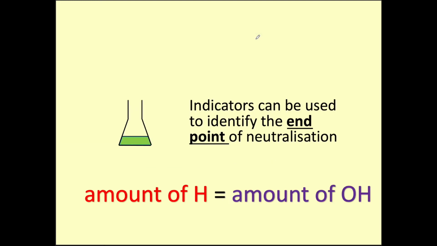So as we started to see when we were doing the introduction to the neutralization at the beginning, we saw how we can go from, if we were using universal indicator, red to green when we neutralize our acids, and from purple to green. And so this was an example of how we could use, say, universal indicator to identify the end point of neutralization.